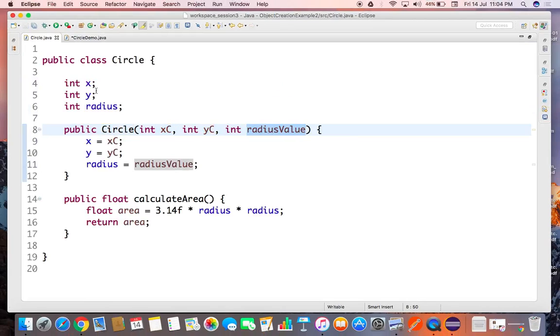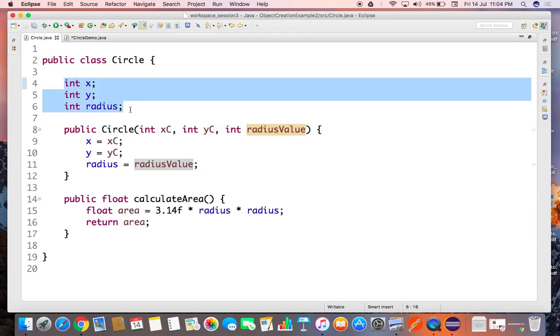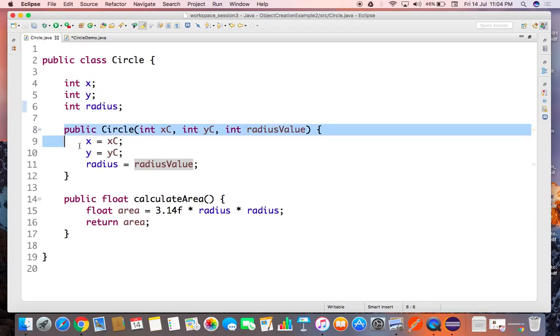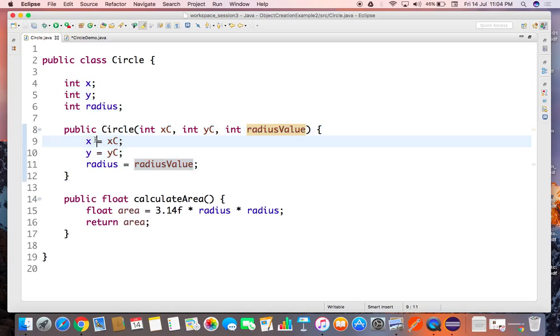It will create a new circle object in primary memory, and that object will have its x, y and radius value initially unassigned. But while creating the object, we assign some values. The object is told, keep x as 1, y as 2 and radius as 7, what we have given.